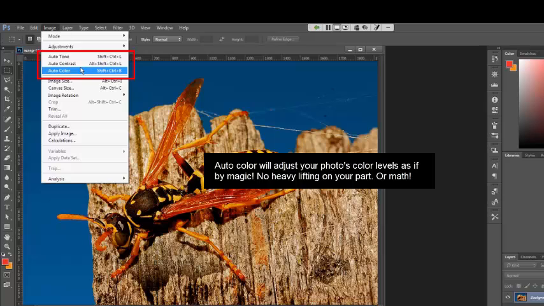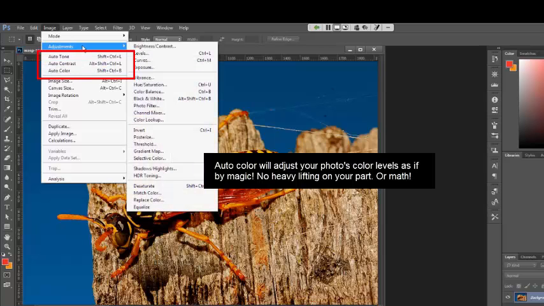This is a quick and dirty way of changing it, so that's of course the first place I go to because it's simple. If this doesn't look right, of course there are a lot of options to get it just how you want it with the brightness, the contrast, the color balance, any of those things. Those are all located the place that I mentioned earlier under the adjustments menu.